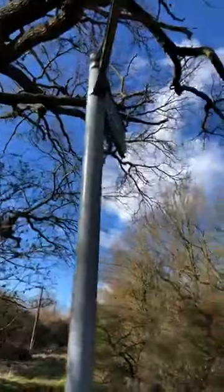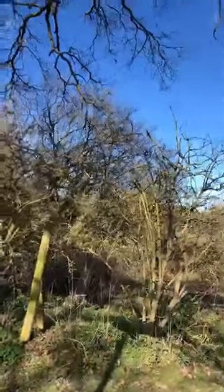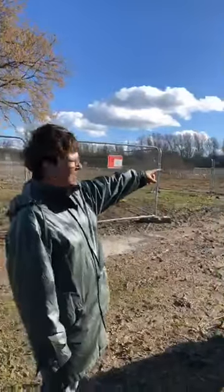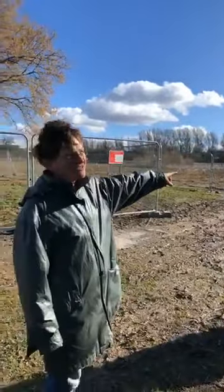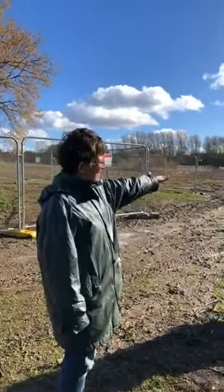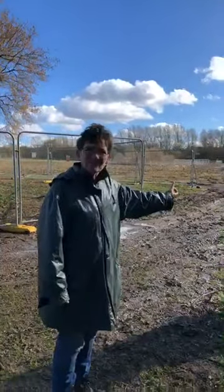And the mitigation for the whole of this is that field surrounded by fences with that cone in the middle. They're going to be putting in a pond for great crested newts and snakes that don't go together. And that's the mitigation. And before they touched it, it was full of life.